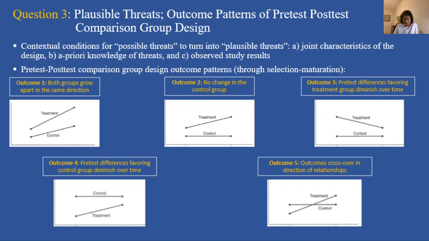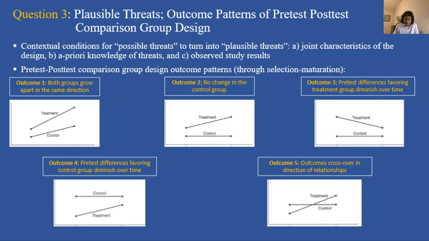The second outcome in the chart is no change in the control group. This is a relatively unreliable model of differential change and is indicative of the presence of a selection maturation threat, unless the change in the treatment group continues unabated in the long run. It is not usually found, but the selection maturation threat is not considered if the effect on the treatment continues over a long period.